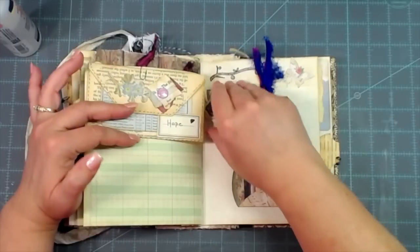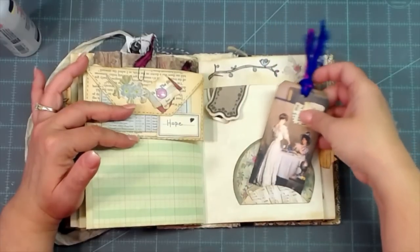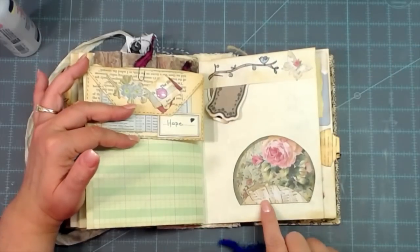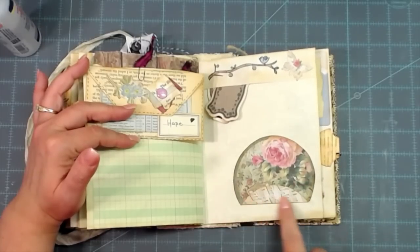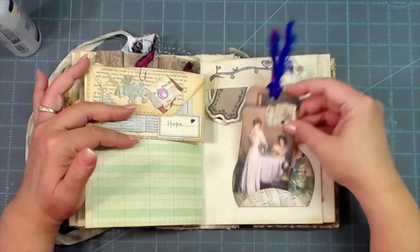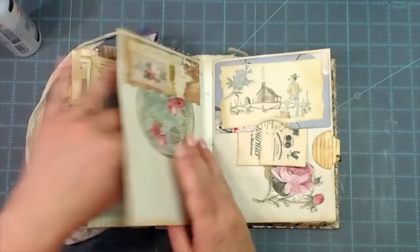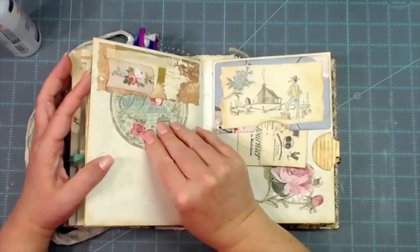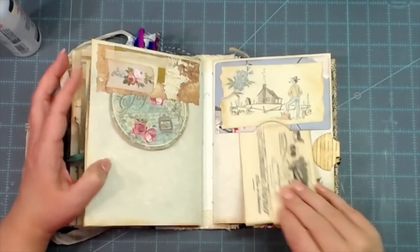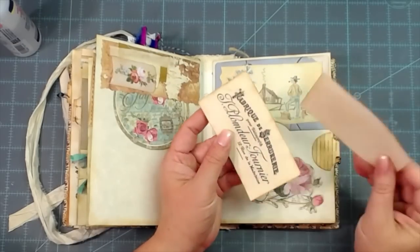There on the back of that ledger paper, we got a top tuck there. And then, oh, that's a cute tuck. So it's a circle that she cut out and inked, and then she just flipped up the bottom section of the circle and made it a little tuck space. That's cute. I like that. And then we have another circle there in this top tuck. Another top tuck. Oh, that was the back of that second signature. Now we're going to the third signature.